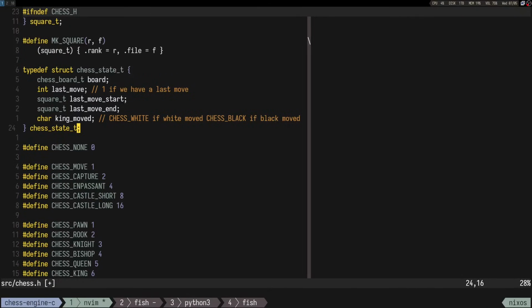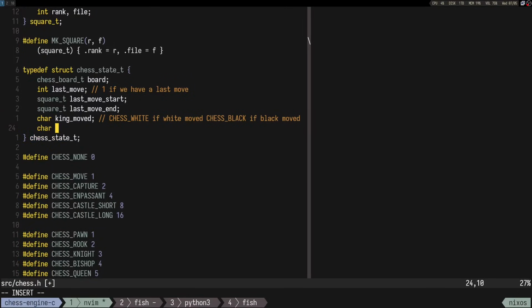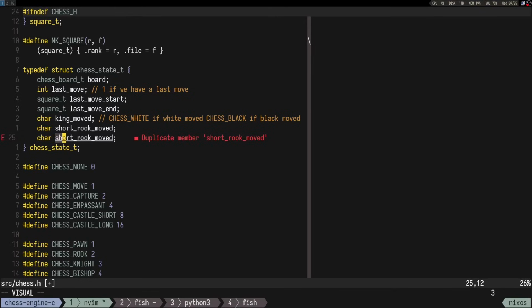Then we can have a short rook moved, obviously the same thing, and long rook moved. So these are gonna be needed for castling.